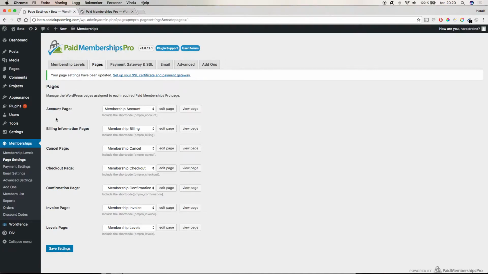One thing before we continue to the next part, which is payment gateway and SSL, there is another option though. If you have a custom design for your website, you can add this shortcode to the different pages instead of doing it automatically. But if you create them manually, you have to check them in this list. So account page couldn't be something else, it has to be membership account. Or there should be one for each one. But this is a shortcode that you can manually add to a page if you want your own design for the page.